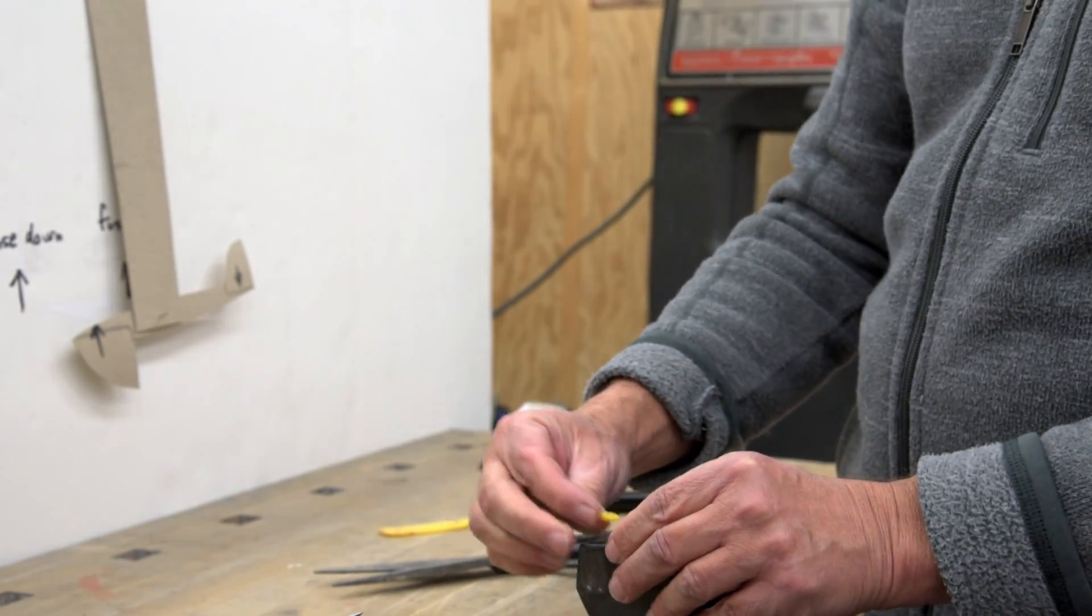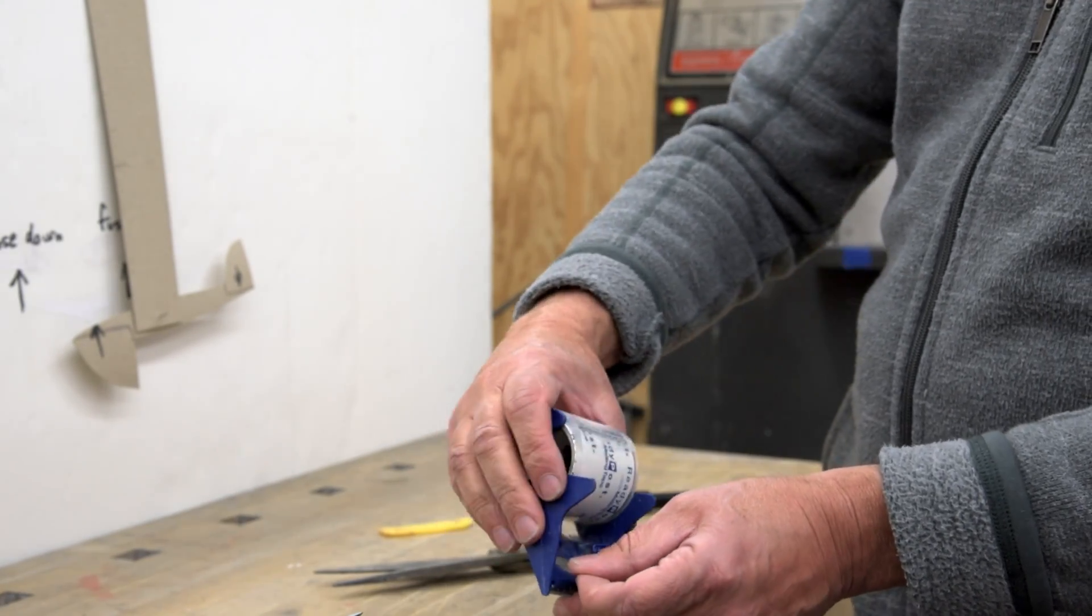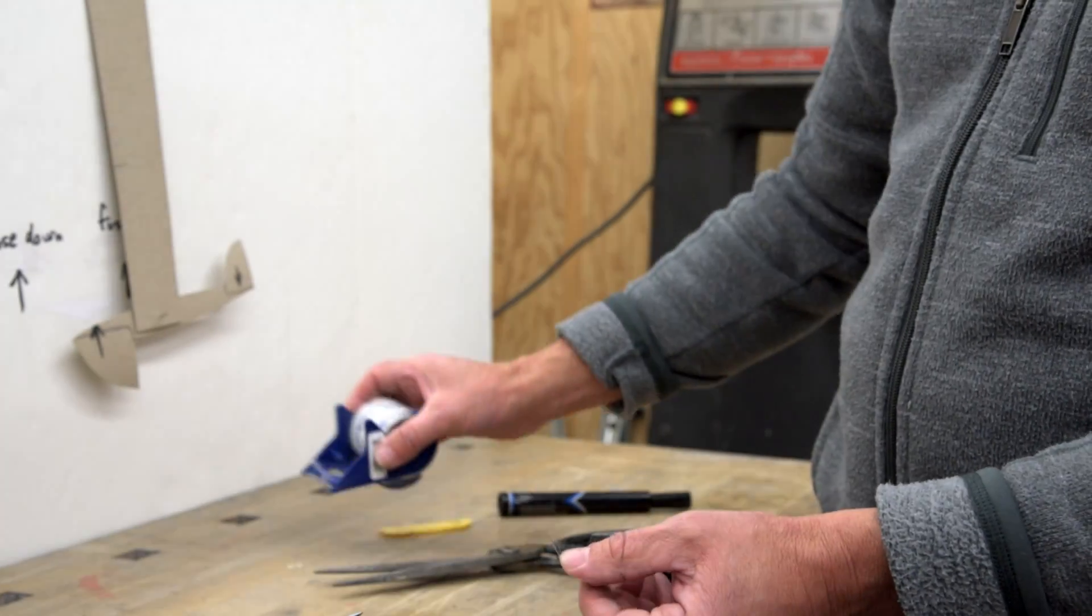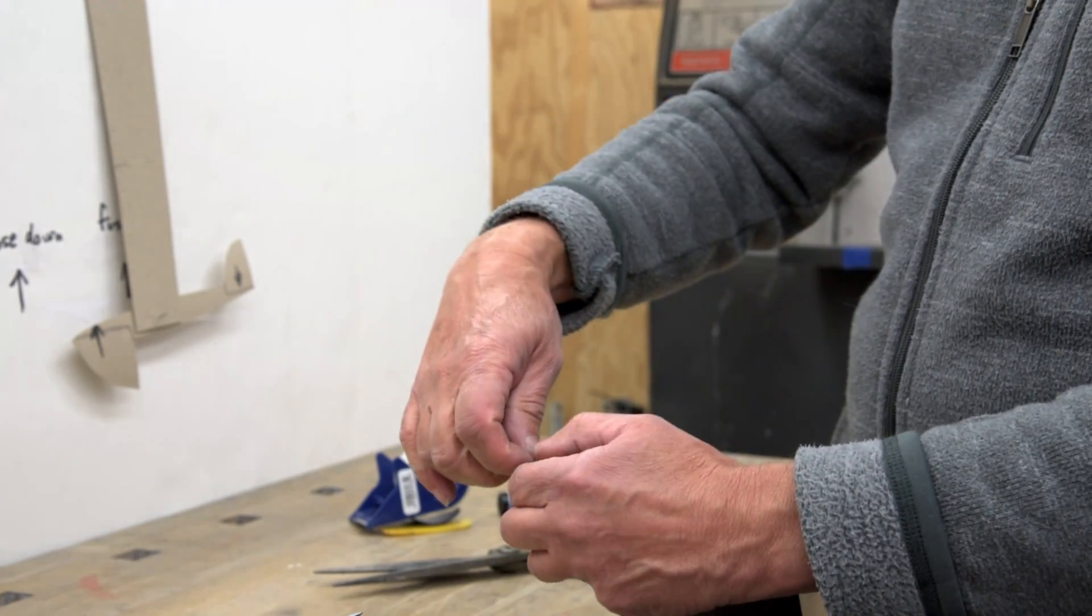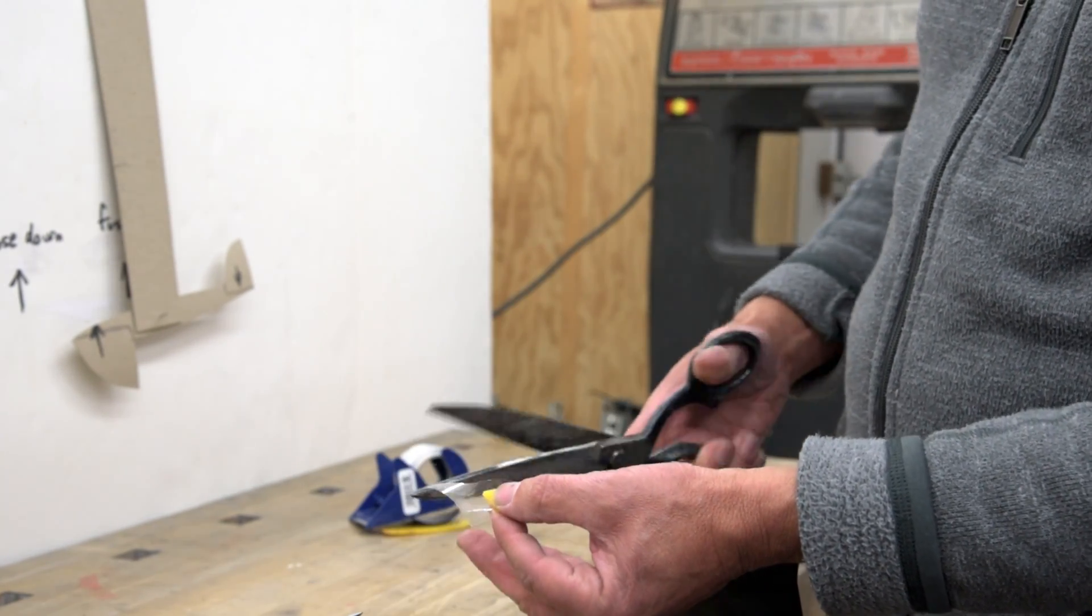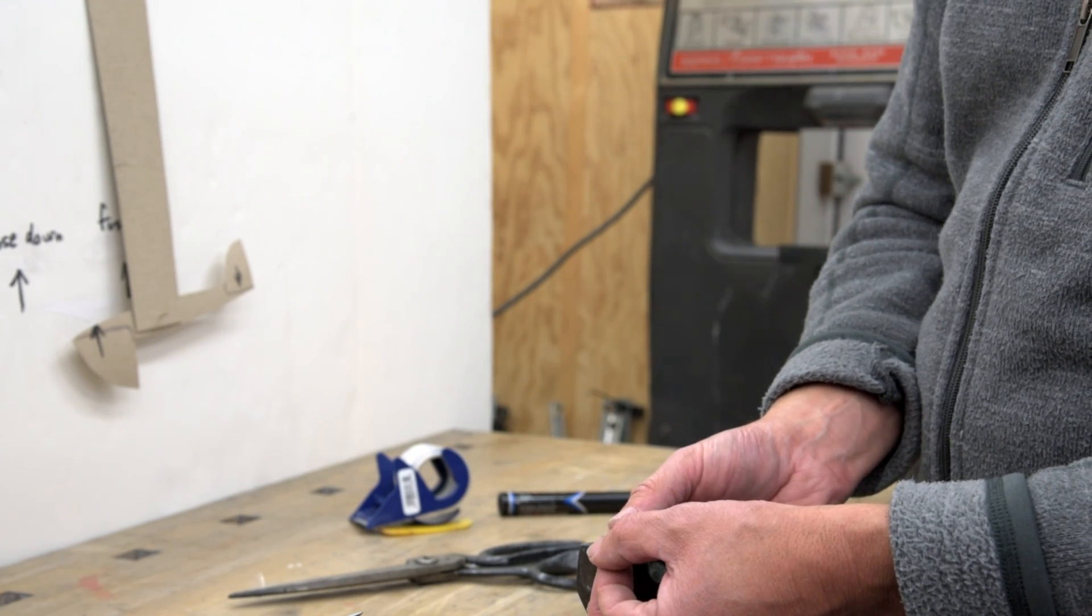So now you have sort of a wedge and now you can try different thicknesses. So I'm going to try one on the thin end and you want to cut a piece that sort of matches the width of the bottom. The delta is tapered so you got to cut it pretty thin. But the Spots is square so you should cut a square piece.